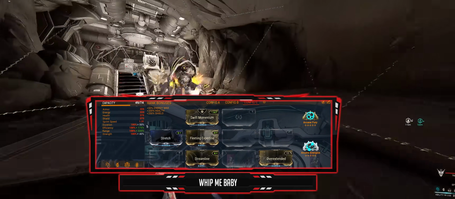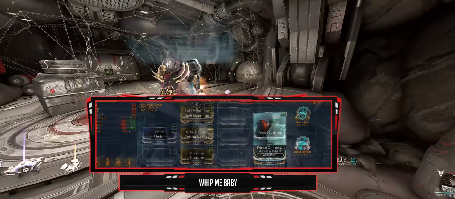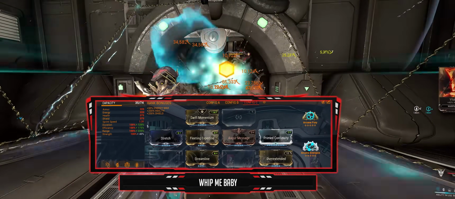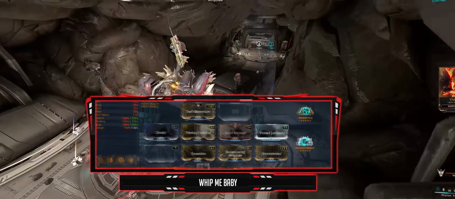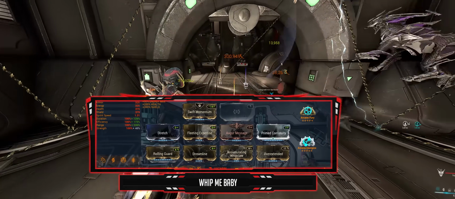And the Fleeting mod tanks our duration, but I counteract it with Primed Continuity and Auger Message. This duration is also here to increase the duration on my Parasitic Armor and Strangledome. The augment Accumulating Whipclaw for the 350% base damage on Whipclaw, and finally Rolling Guard for the status effect cleansing and 3 seconds of invulnerability.